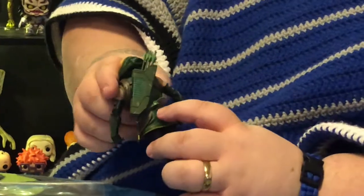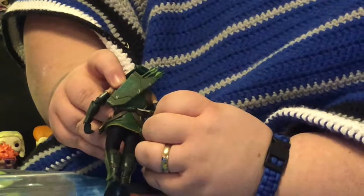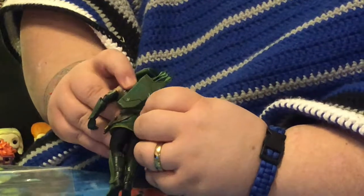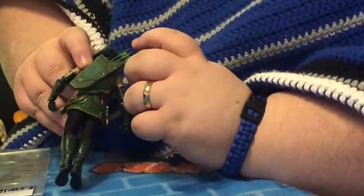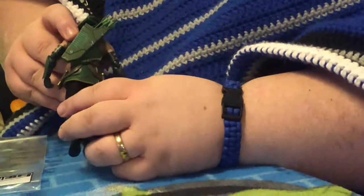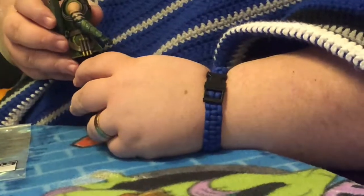I do love back here, like Mike was saying, the fact that they have a sheath for the knife where you can just slide it in there. And then they have a quiver for the arrows, which I'm sure you could load all of those arrows into, which would have been awesome. Except for the grapple hook arrow. It'd be a little hard. Maybe.